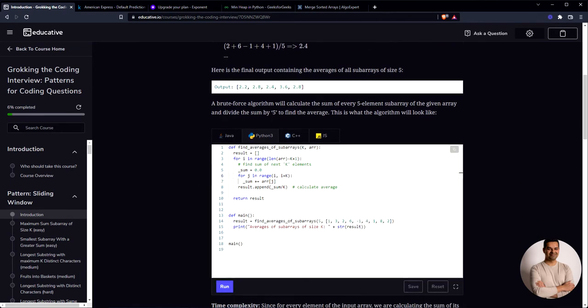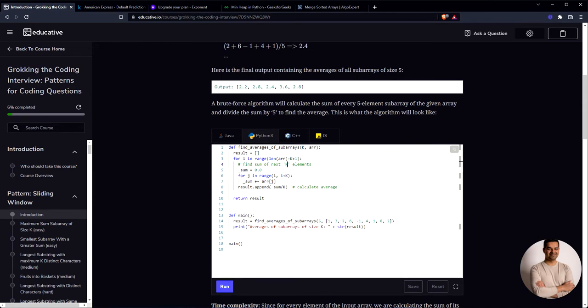And here is an implementation of such an algorithm. Essentially we are going from 0 until the length of the array minus k plus 1, so we are allowing a k-length window at the end of the iteration.